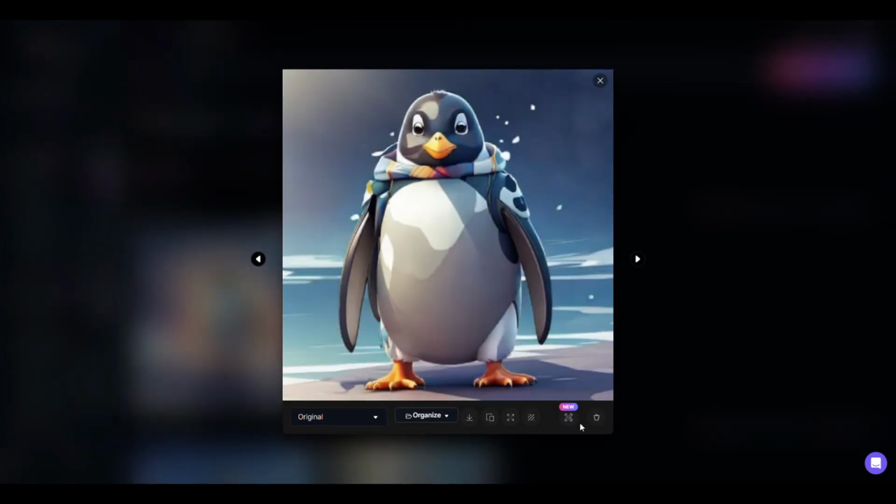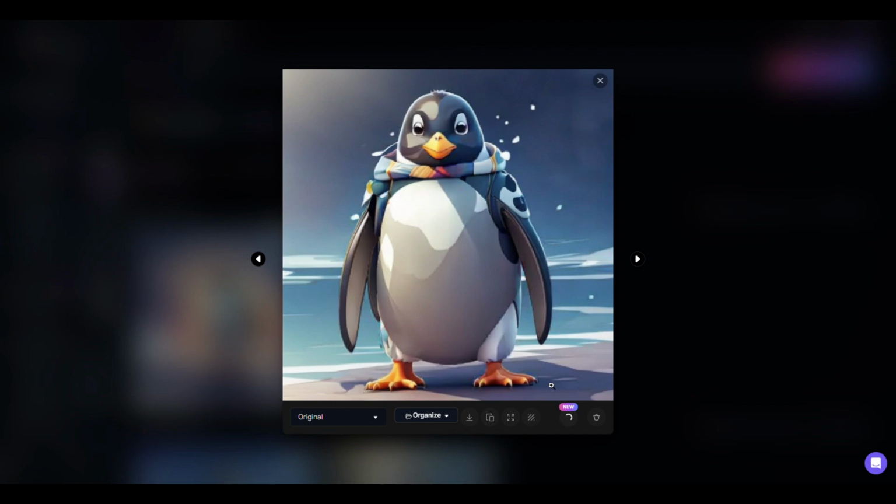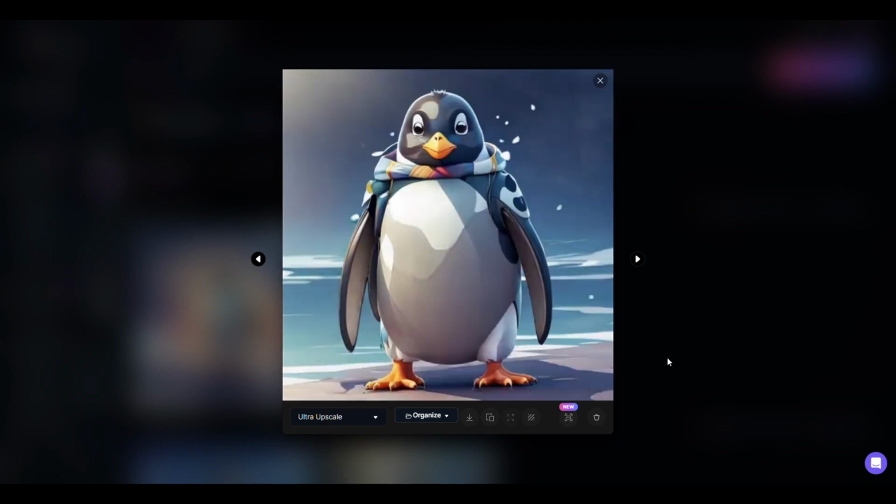And this time you notice that there's some sort of scarf around the penguin. Notice that in the prompt we didn't say anything about scarf. It was merely following the suggestions of our custom AI model. Okay, just in this example, I like the image, and let's just download it as upscale and download it as well.